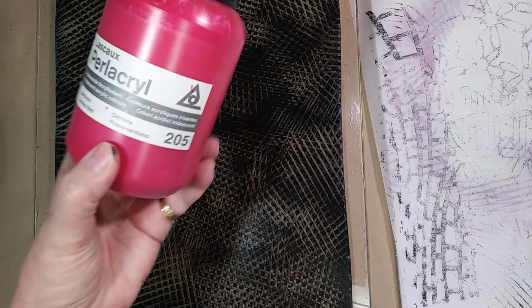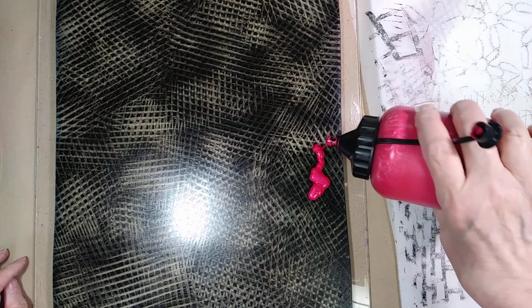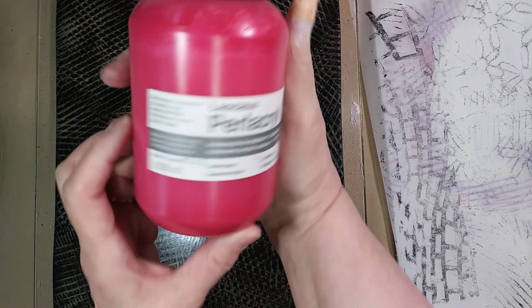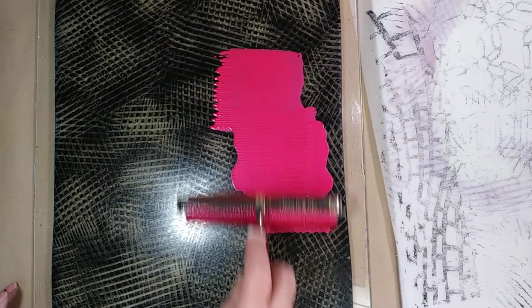Okay, so we're not going to use the red now, and this is the red that I'm using. It's Lascaux Perlacryls, and it's carmine. It's a really pretty metallic red. I bought a whole set of metallic colors from Lascaux at some kind of an art conference thing years and years ago, and it wasn't cheap in this size. You can see this is a whole 500 milliliters. But I tell you what, I have had so much pleasure out of using those that it was definitely worth it.